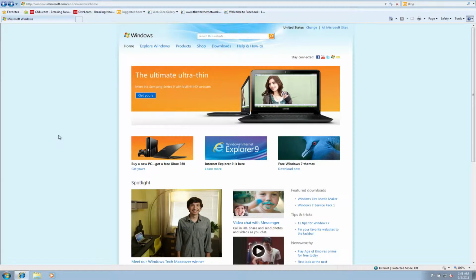So go to Internet Explorer, and then you'll be going to Microsoft.com, which will then take you to this website here. And as time goes on, this website might change a little bit depending upon when you see this video, but it'll always show Internet Explorer 9, 10, whatever it'll be at the time. But right now we're at Internet Explorer 9, so let's click that. That's right in the center here.